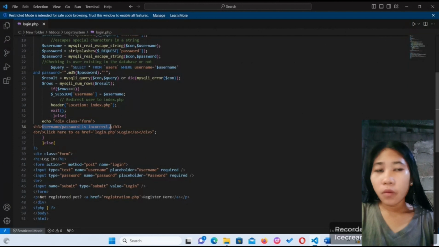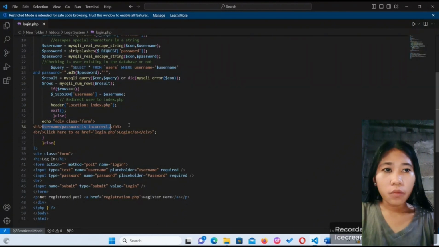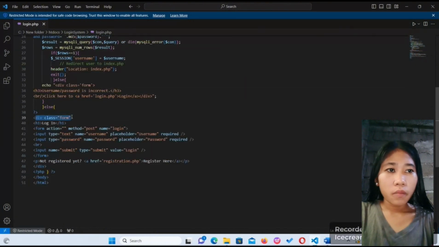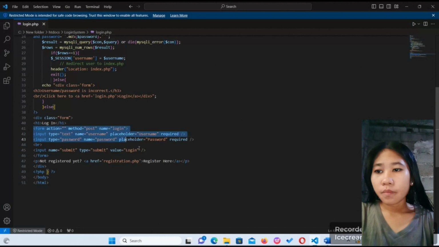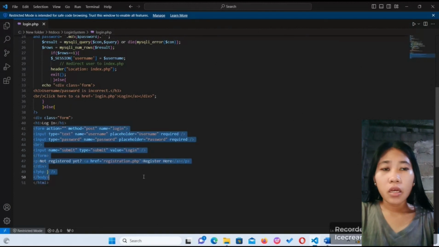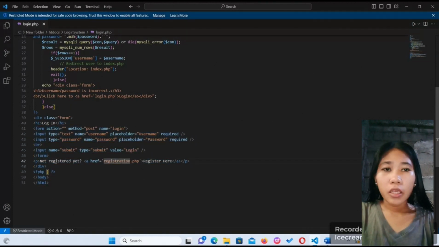And the form HTML code was used to create a form in the website that can be designed. And the not registered yet is mentioned or set in the paragraph below the login button.